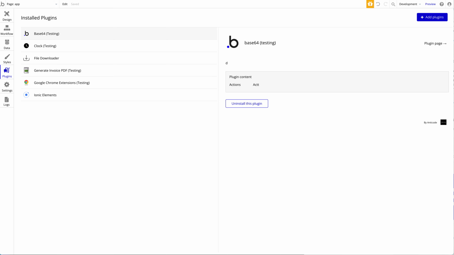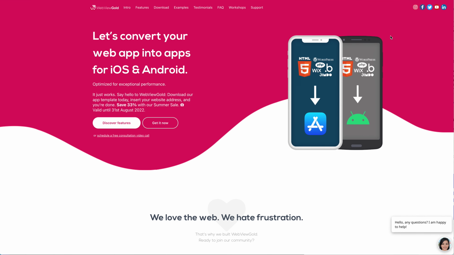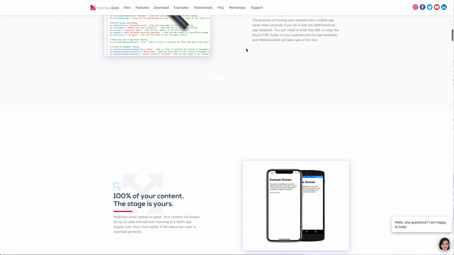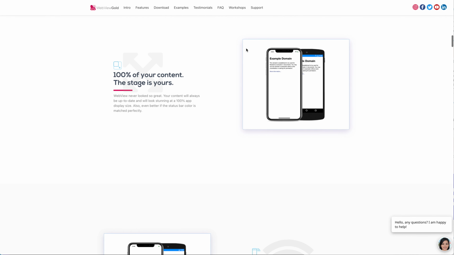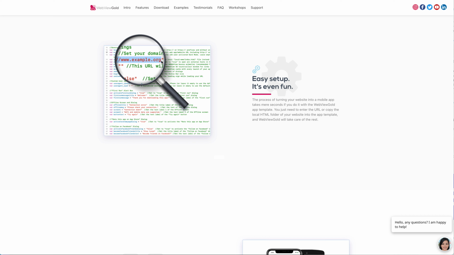A solution which gives you more control is Webview Gold. I also use this for two applications already. Can also recommend it, but you will have to keep in mind this will require some manual setup. Even though it says easy setup here, you will have to do things like install Xcode, go into the code here and simply change some things.